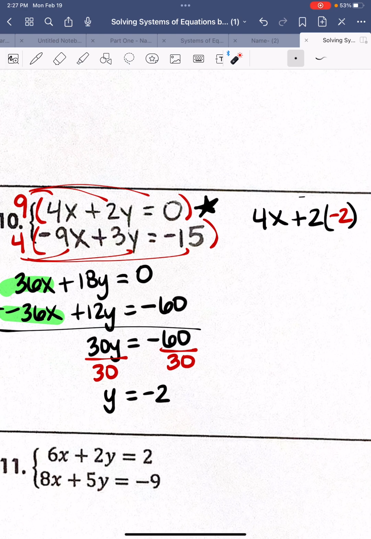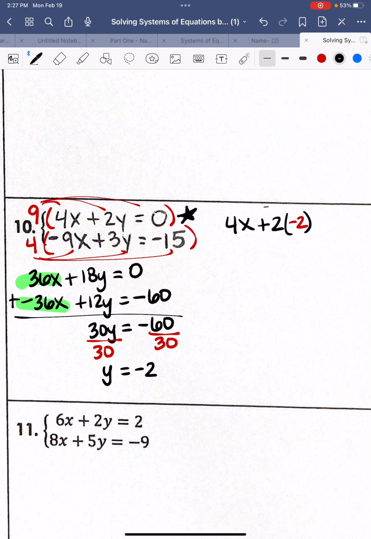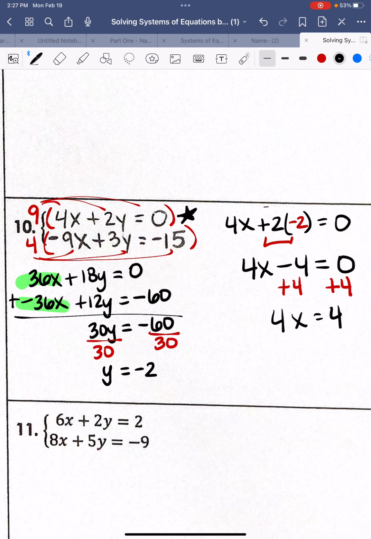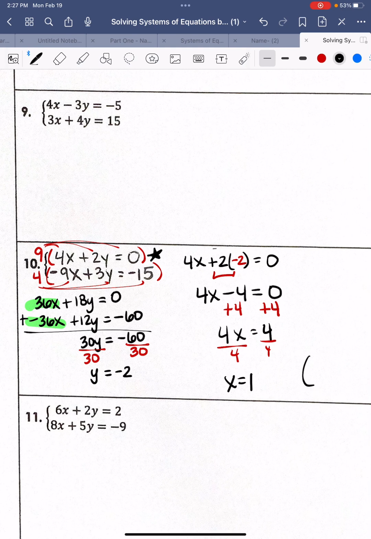Look at all these steps that can go wrong just because you forget one small thing. And this is still equal to 0. Double check what you can type in the calculator. It's only that section. So that means we have 4x and positive 2 times negative 2 is minus 4, still equal to 0. I'm going to move the number that's not attached to the x, which is this particular 4. And since it's minus 4, I'm going to add 4 to both sides. And we have 4x is equal to 4. Divide by 4. And x will be equal to 1. So that means your coordinate point is 1, comma, negative 2.